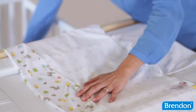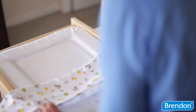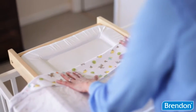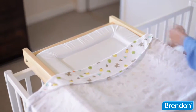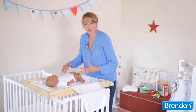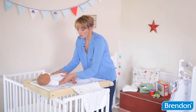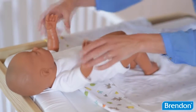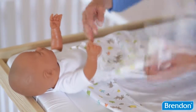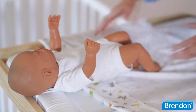Using the Grow Swaddle is really simple. Most importantly, the material always needs to be underneath your baby's chin. You do that by folding the top of the Grow Swaddle down, and you can fold that to a greater or lesser degree depending on the size of your baby. There's also an option as your baby gets older and the need for it to feel secure is less great, to have your baby with its arms above the Grow Swaddle and wrap it around underneath their armpits. We're going to go back to the way that you would swaddle your baby in the first few weeks of its life.